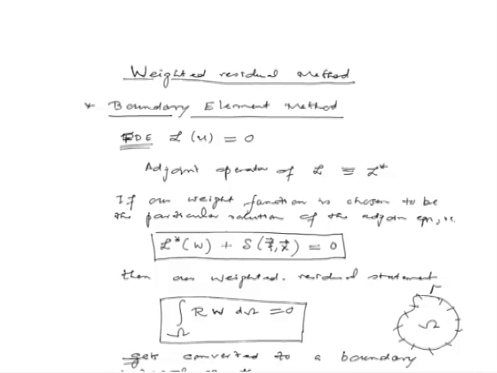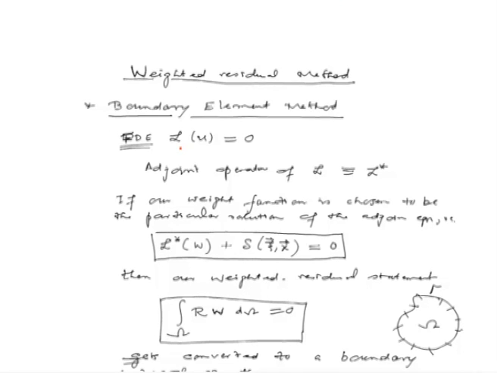There are certain limitations though: this particular solution is available only for the case where L is a linear operator. If it is a non-linear operator, we cannot get its adjoint operator and its particular solution. In that case, we will have to work with particular solutions for the linearized equation, and we will not actually get a boundary integral equation. That equation will be in terms of boundary plus some domain terms. So, we will not look into further details on this method. Interested readers can pick up any book on boundary element to satisfy their curiosity.